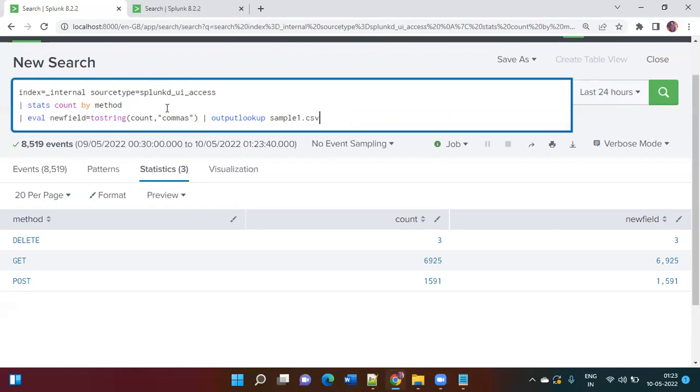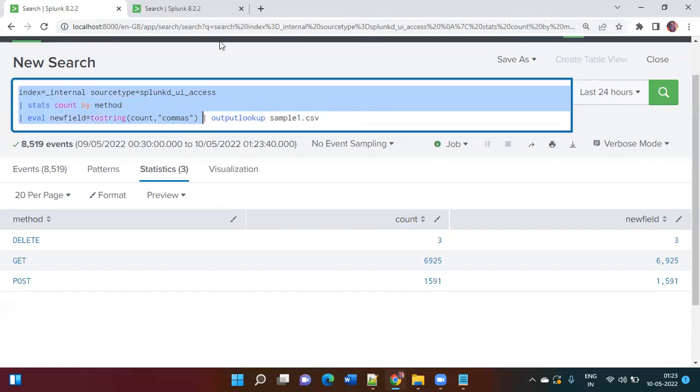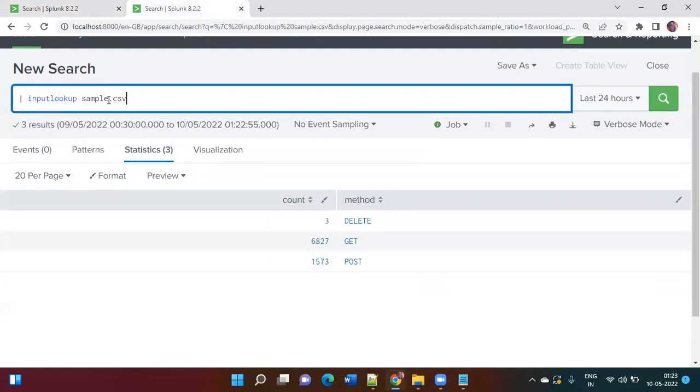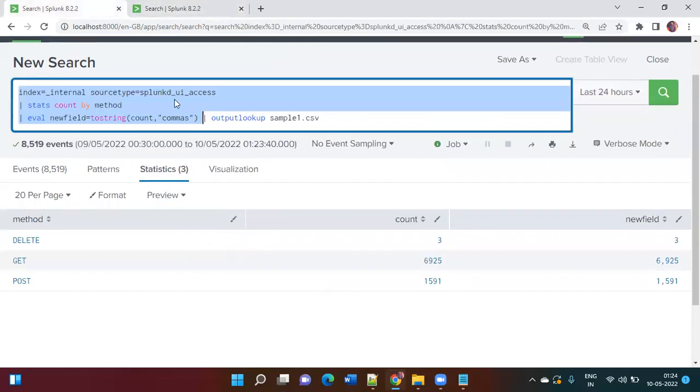Okay, so I did the same thing. I saved the output of this entire query to my sample1.csv. Now let me check what data I have in sample1.csv. Enter. You see that in sample1.csv, I got count, method, and new field. I got all the fields from this particular result.